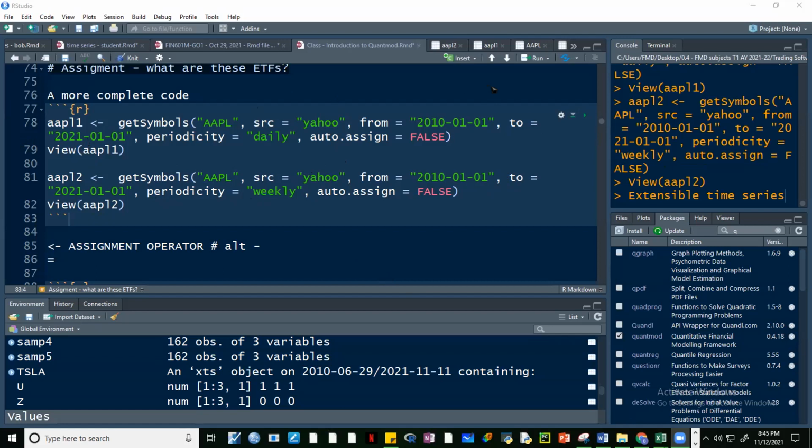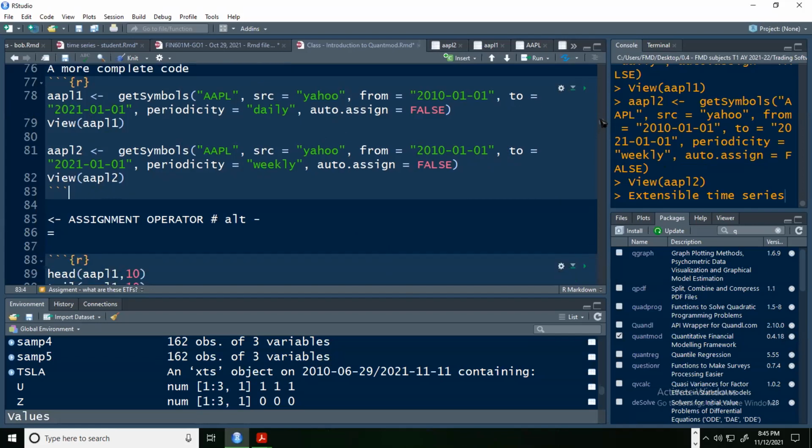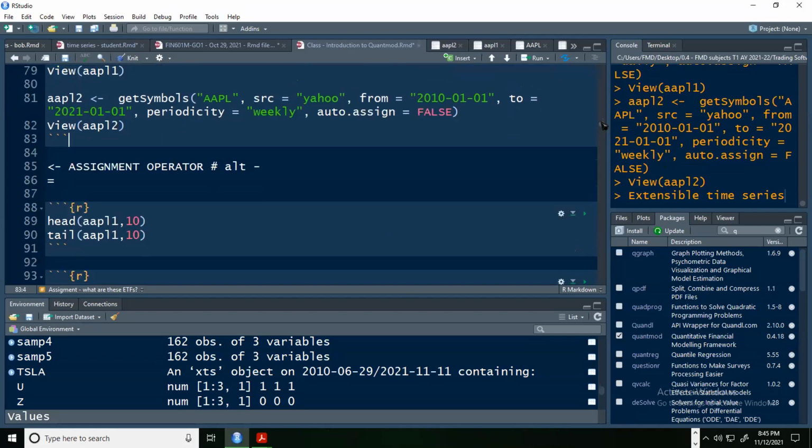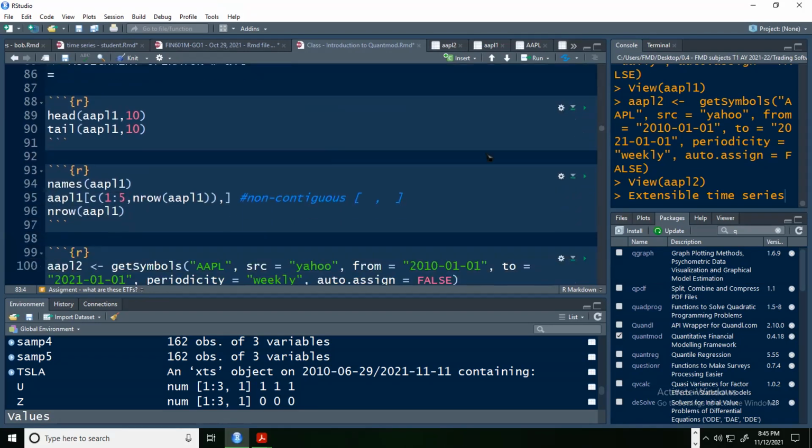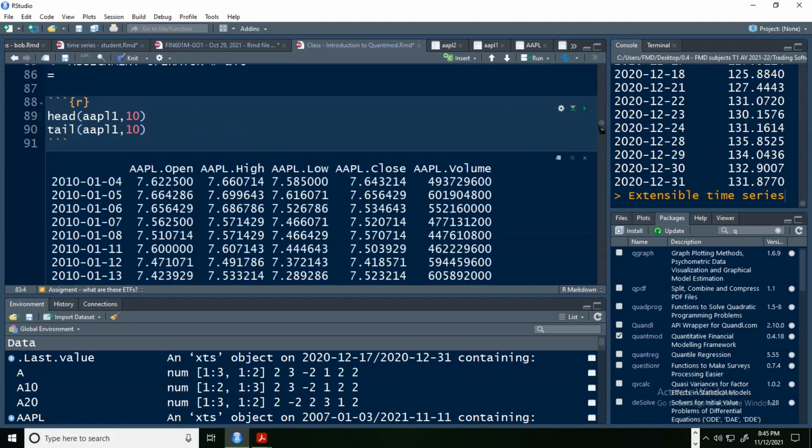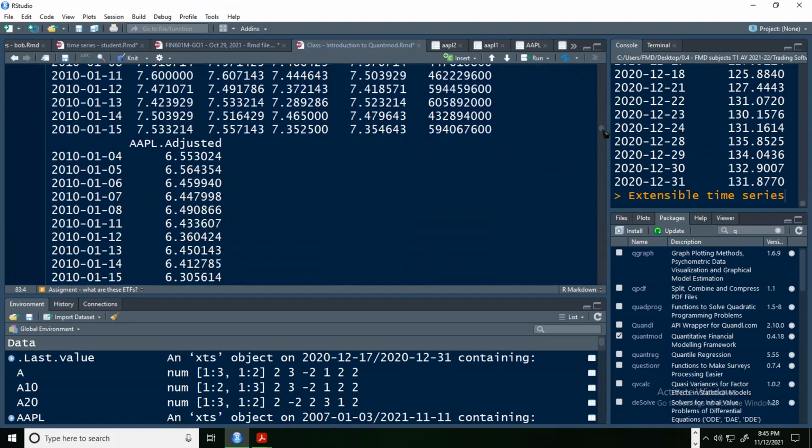This is still in GSP, SPY, SLY, and so on. So, can you see the screen now? Yes, po. Okay, so these are just repeats of what we did before. We know the head function and the tail function. The head function will just give us the first 10. The tail will give us the last 10.